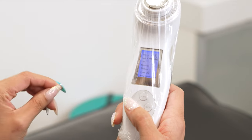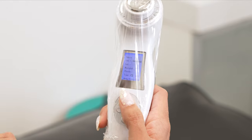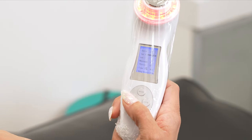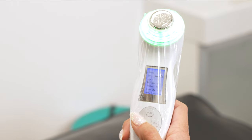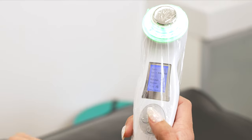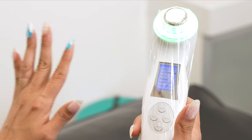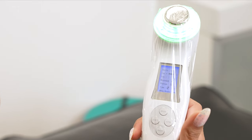Then skip down to massage — you'll see it flash. This is just an on/off option; the wand will not turn on if massage is not on, so make sure massage is on. The massage will really dilute a lot of the melanocytes in the skin. Then press mode again and you have your photon with your red, green, and blue. Press mode once more and you have your timer — it goes up to 19 minutes, but we recommend about two minutes per step. Once everything is set, press CFM (confirm) and you're good to go.